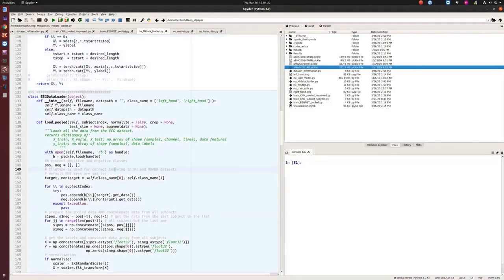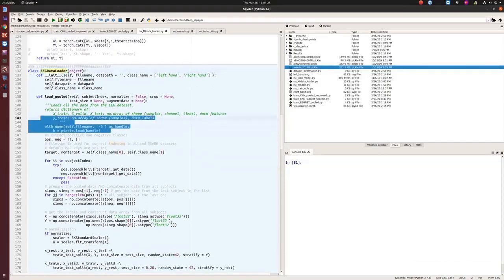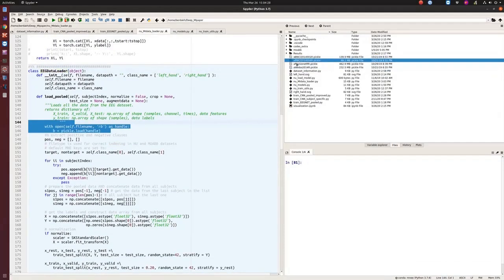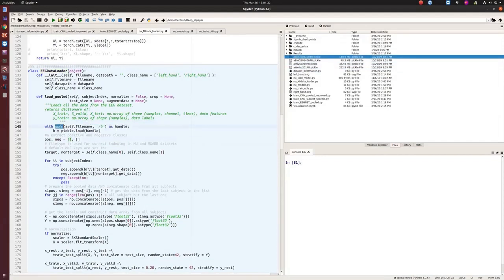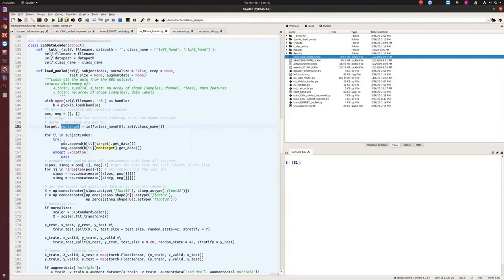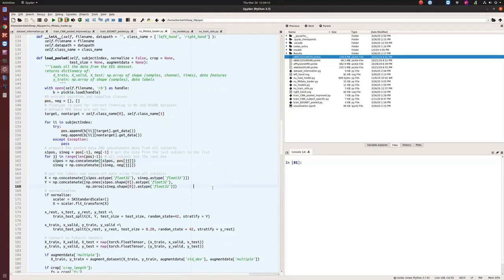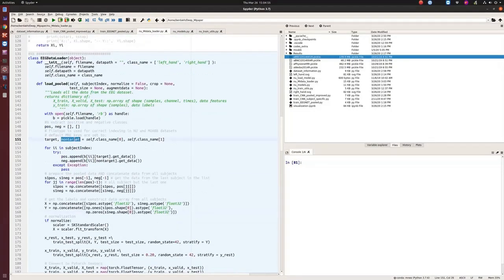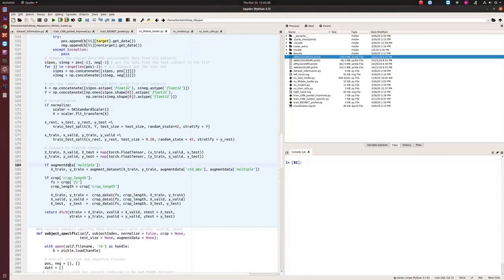Easy data loader loads the data from a local directory or local folder, let's say, and then extracts two different classes. Here, by the way, target, non-target. Why is it target, non-target? Well, why not left hand, right hand? Because I adopted these codes from my ERP analysis framework, and I didn't have much time to rename this. But target corresponds to left hand, non-target to right hand, okay?